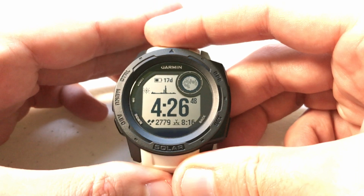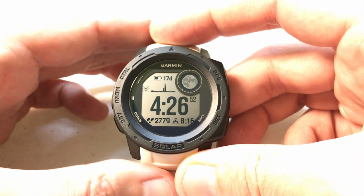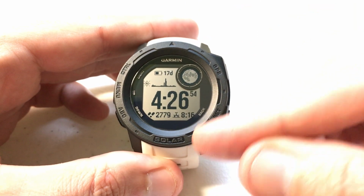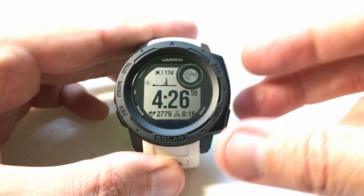Today I'm going to be doing a quick video to walk you through how to use the auto zoom feature on your map on your Garmin Instinct watch. Now I'm using the Garmin Instinct Solar. It shouldn't matter if you've got one of the solar versions or non-solar versions. This video should work the same for everybody.